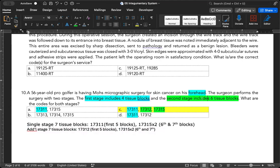Additional, right? In this one, we did. So they could have on the exam that this one has maybe 6, and then your second only has 4. So your coding is still going to be the same, right? Because your 17315 is going to be there. But the 17315 is going to have a lower RVU, so it's going to be sequenced after the 17312, not the 17311. Does that make sense?